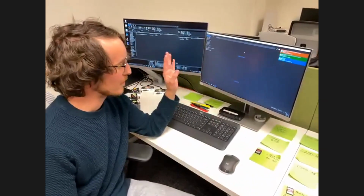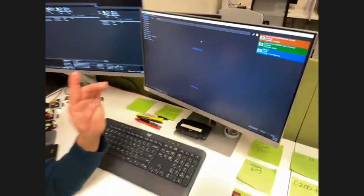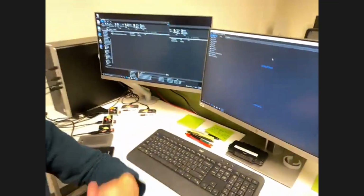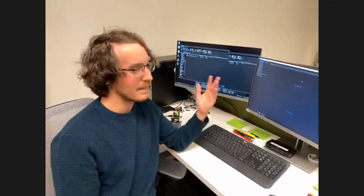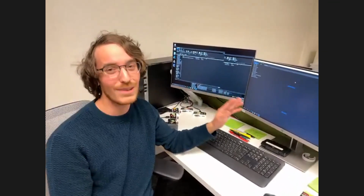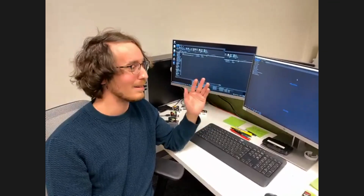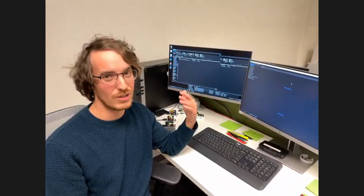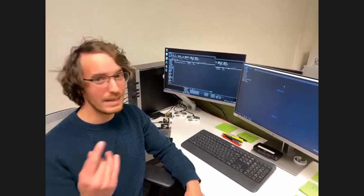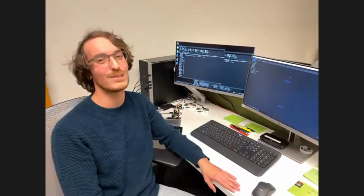Another great thing about the shot put system is it verifies that our video transfers are successful. You can see here, verified, in good standing. These are all different indicators of how a file's transfer is going. This is super helpful because if one single file errors in this transfer process, it gives you a report that tells you which files have errored. So you can go back and quickly replace that and make sure that all your files are where they need to be, which is really important because one clip missing could ruin an entire shoot. So this system is really important to what we do here.